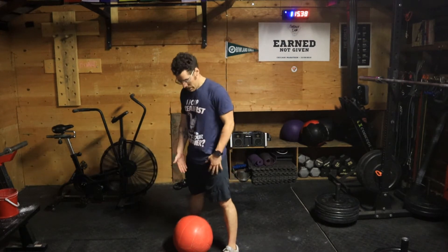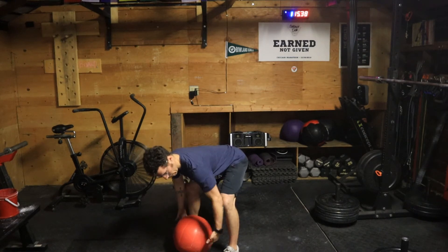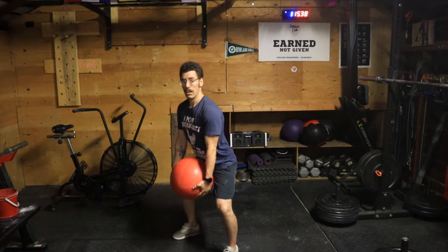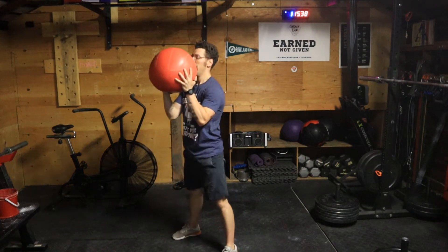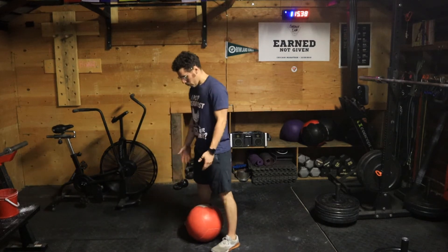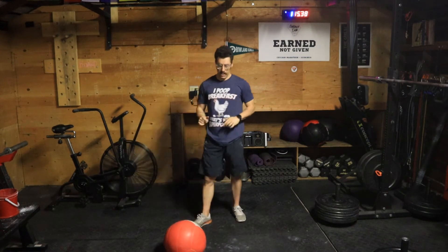You're going to start with the ball almost right under you, just a little bit more in front but very little. Then you're going to go into more of a deadlift position — but you'll see I'm not really in a deadlift position, more like a squat — because that's going to allow me to use the legs more. Then I'm going to stand up, extend the legs aggressively, come under that ball, and back up. Ball is almost right under me, squatty deadlift, extend aggressively, come under that ball, squat up — that is it.